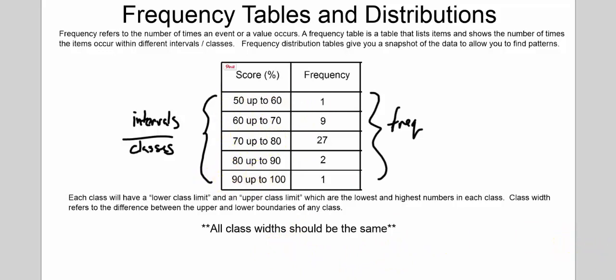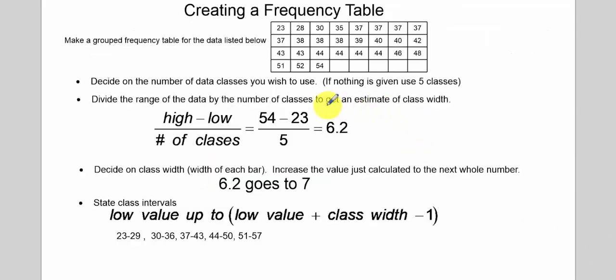All right, now what we're going to do is actually do a frequency table. So we're going to be given a set of data in this table, and what I've done is I've arranged it from smallest to largest in numeric order. That's going to be the first thing you're going to do all the time. It just makes it easier to organize the numbers. And then we're going to start concentrating on what we actually want this to look like.